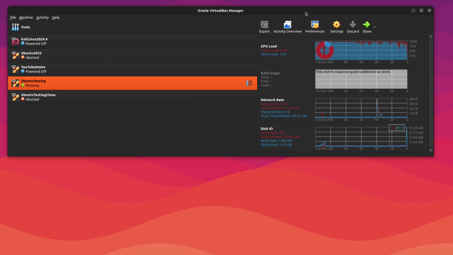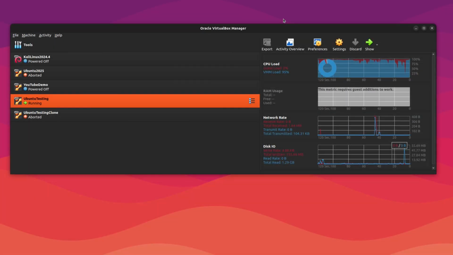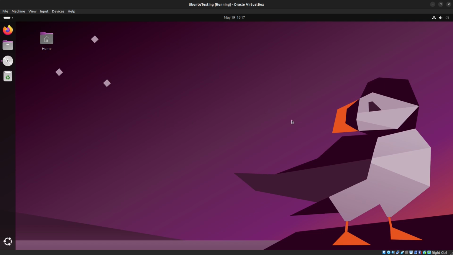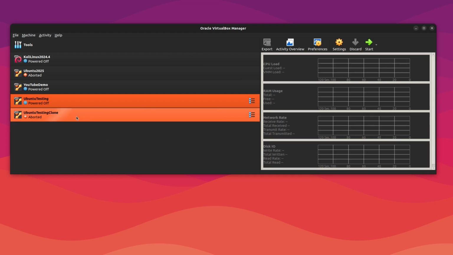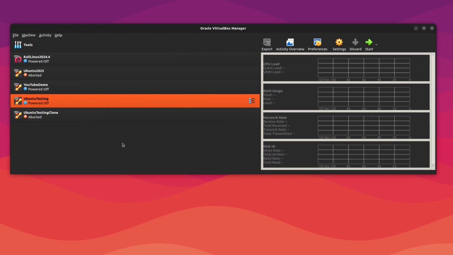But nonetheless, over here on our Oracle VirtualBox Manager's GUI interface, we are getting the same results on the right-hand side for the overview for the metrics. There has been no change made to the metrics for the RAM usage. So I'm going to assume that a restart is going to be required. So let's go ahead and shut down any and all virtual machines that are running. And I'm going to exit out of the VirtualBox Manager and restart it. All right, now that we've restarted the VirtualBox Manager, let's go ahead and restart that virtual machine that we installed guest editions on.